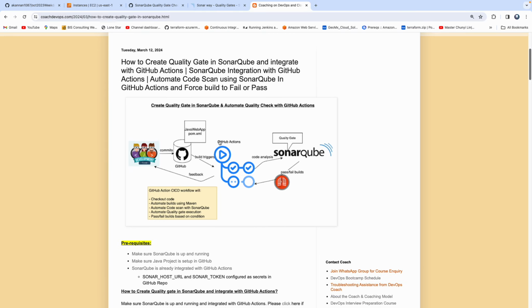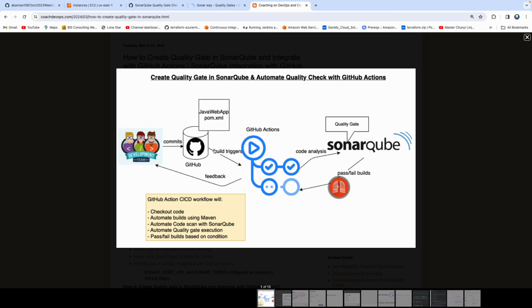Okay. So in this scenario, you're making developers more accountable, isn't it? They literally need to make sure that whatever code changes they are making are all bug free, isn't it? So that is exactly what we are trying to achieve in this video. Let's learn how to create a quality gate in SonarQube, and how to add conditions in the SonarQube quality gate.